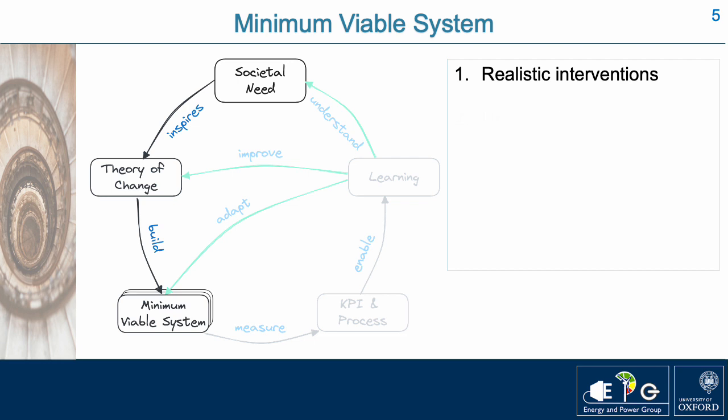Principle 2. Managing uncertainty and growing complexity. The MVS operates as a testing ground where uncertainty is not just acknowledged, but actively managed. As the system evolves, complexity naturally increases. However, the MVS is designed to reveal the uncertainty and the unexpected unknown unknowns. The lean system's latter stages are there to adapt to these revelations, thus enabling the growth in complexity but ensuring that the evolving proto-system remains effective.